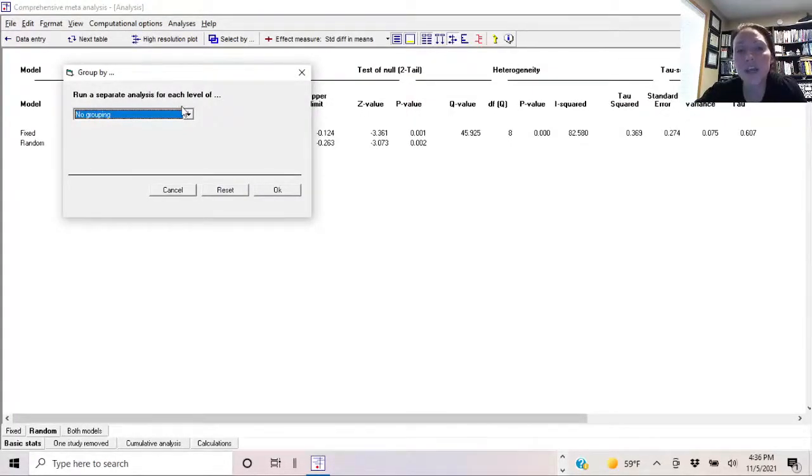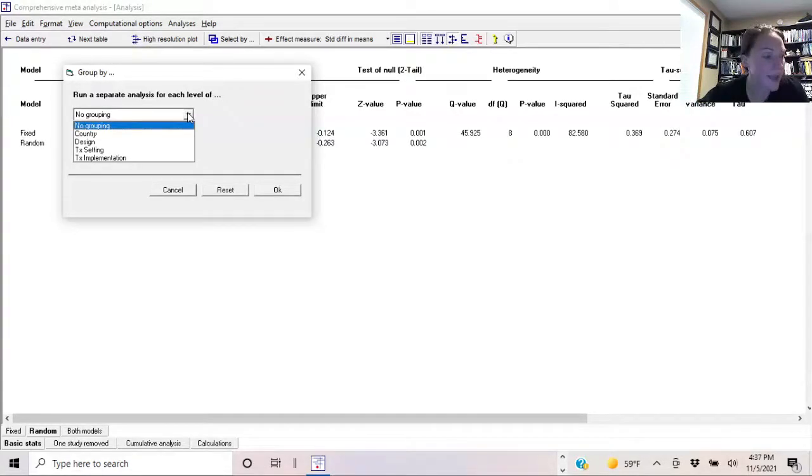And you're going to be able to select one of the moderators that you have in your database. All right. So your assignment is to run 2 analyses, and you want to try to find variability and explain it if you can. So you may have to run a few to try and find some significance.